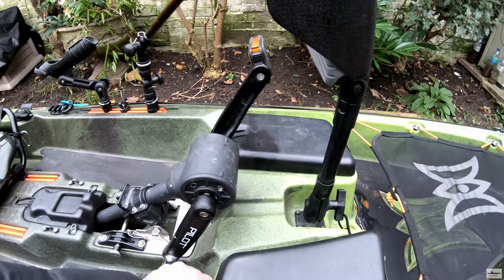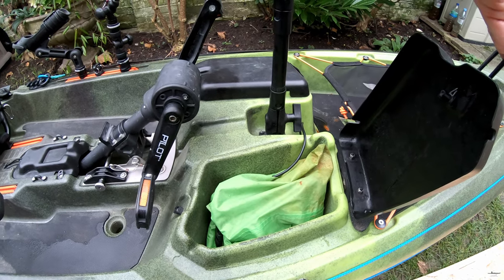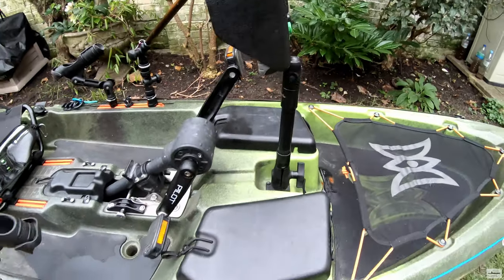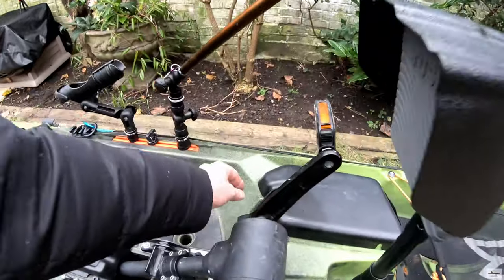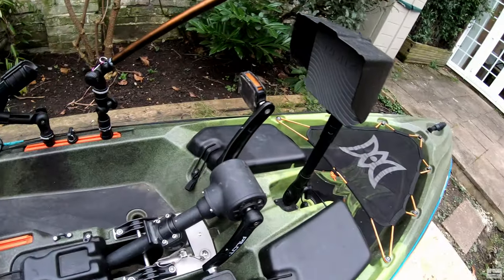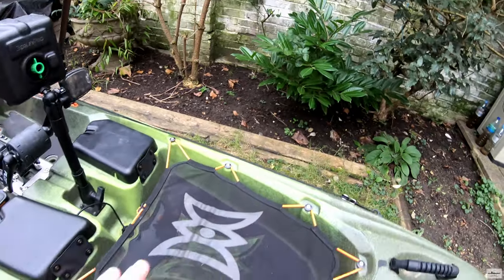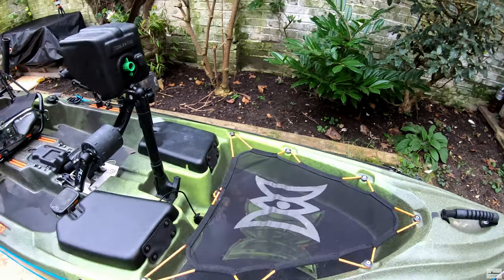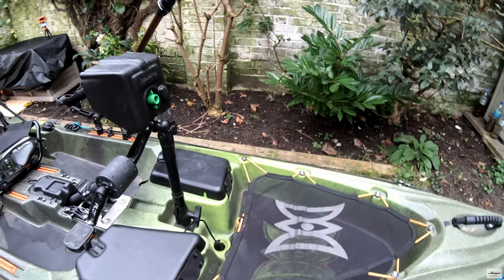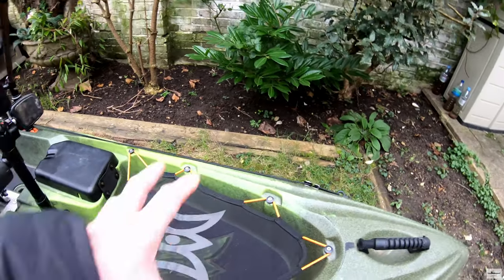You have two storage boxes here. In one I put my battery and the sonar fish finder electronics inside a dry bag — it's not fully waterproof but splash-proof, so water really doesn't get in. The other one holds extra things like spare electrical battery, monofilament line, and rig replacements. There's another open well where I store my Reblaze C-cart — if I'm far from the car I'll take it with me, putting the body in the well and the two wheels inside it.